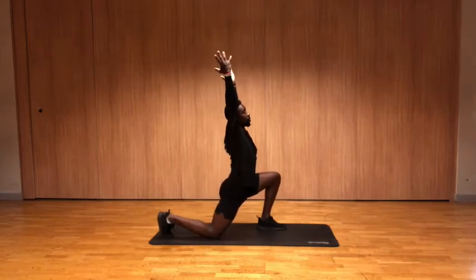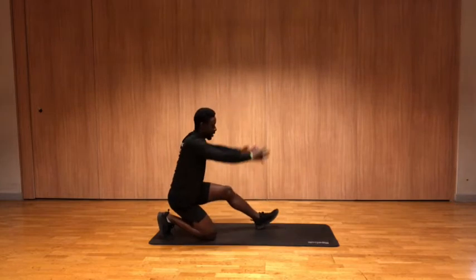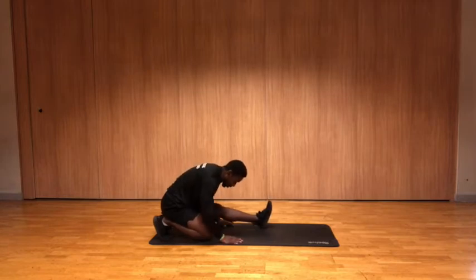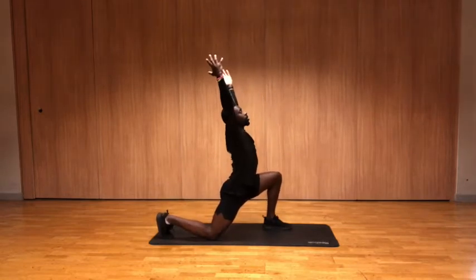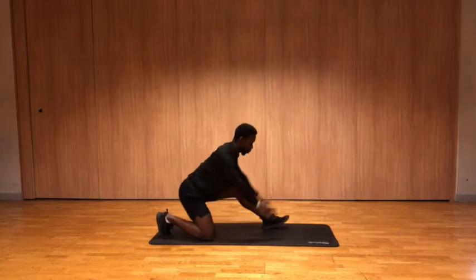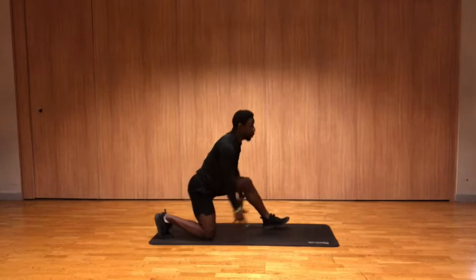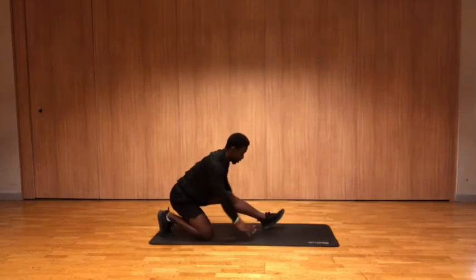Shift the weight forward a bit more. Shift your bum back to your heel, extend the front leg. Stretch through the back of the hamstrings. And shift up. Kneeling lunge, big reach, and back. And up, kneeling lunge, last one, and shift back.